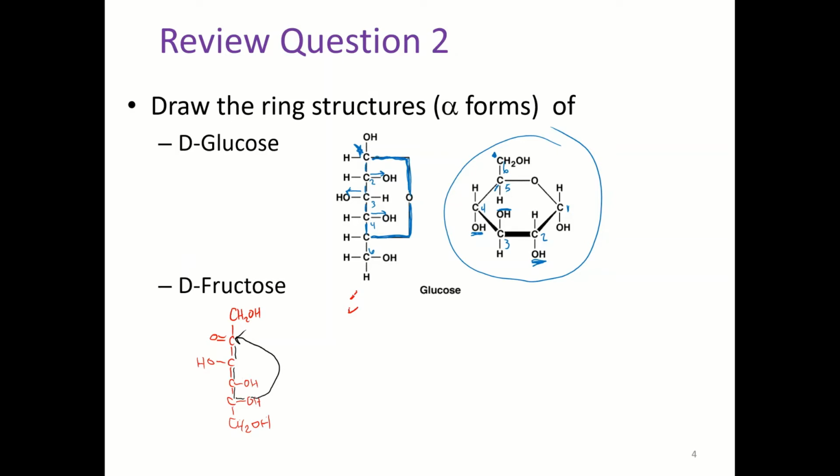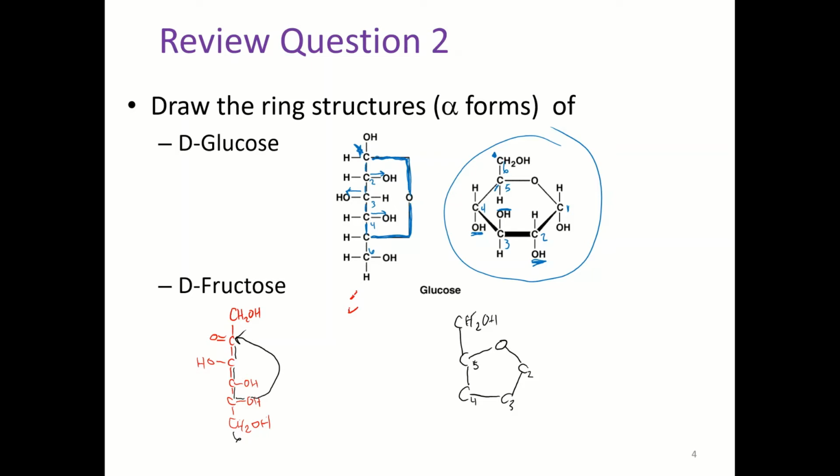Okay. So again, this down here is carbon 6. We can use that as our reference point. Okay, 6 would be CH2OH, and above the ring, it goes to carbon 5, which would be there. Carbon 5 goes to an oxygen. That oxygen connects with carbon 1. Then we have carbon 2, carbon 3, back to carbon 2. That's carbon 2. That'd be carbon 3, carbon 4, and carbon 5. Okay.